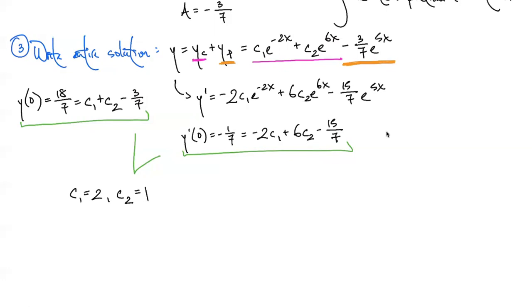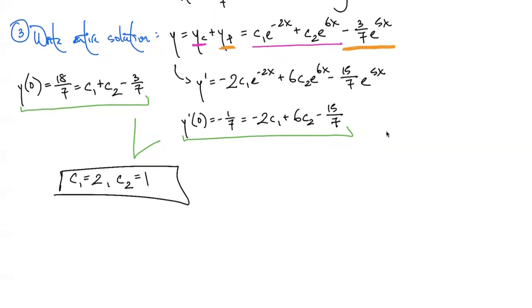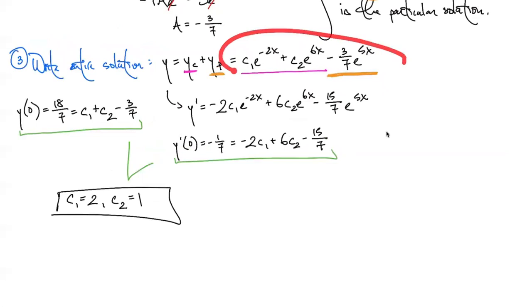So I've seen a few people do this on exams and on homeworks. It's probably not the population who's sitting with me right now watching this. However, in case this was you, if all you do is say, I found my C1, C2, and you put a box around that and you don't write anything else, then you're not going to get full credit for this. So you want to make sure that you go back to your y, you plug in the C1, you plug in the C2, and then you can put a box around that for your final answer.